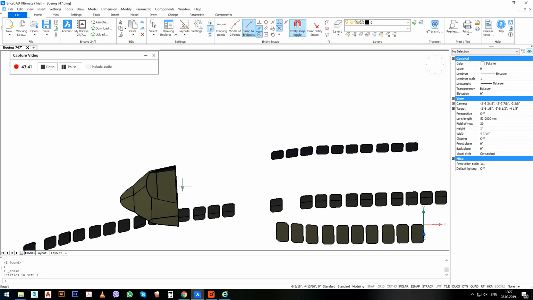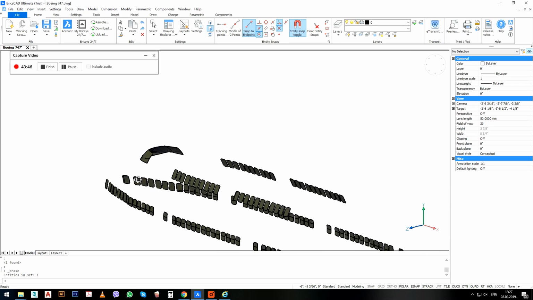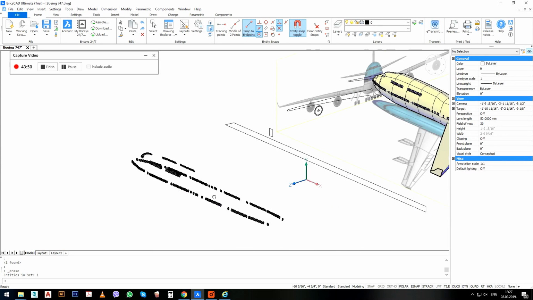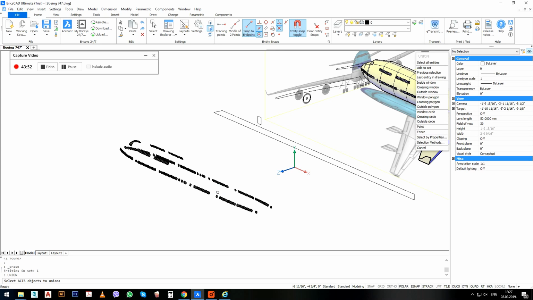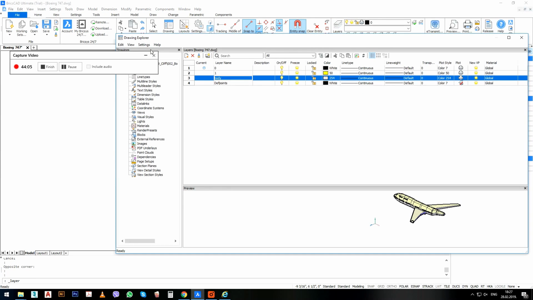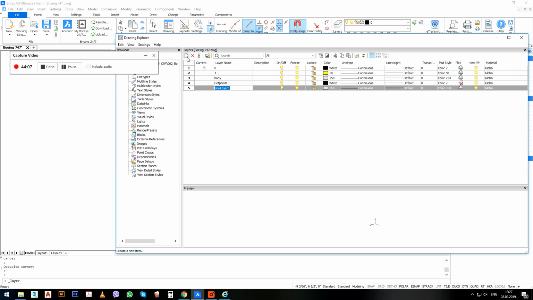So now I have the glass. I'm going to unite it into one solid. And put it on the other layer called glass. I'm going to make a new layer for the glass.